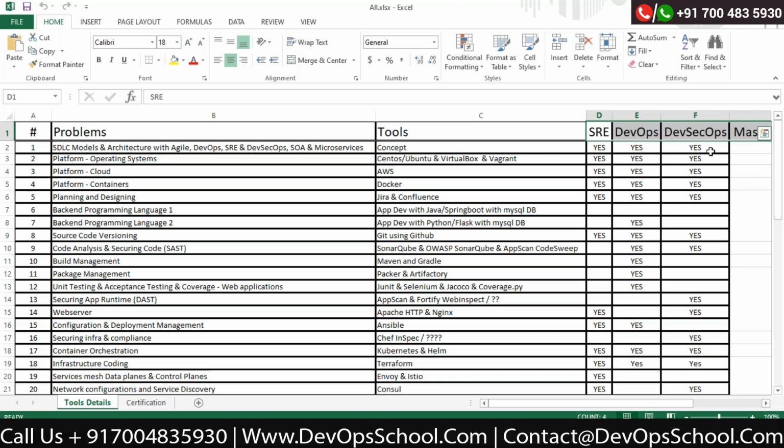There is no official certification for SRE, DevOps, DevSecOps, and Master in DevOps. This official certification cannot exist because this is a process. It's not a product. No one can own that. But many organizations that practice in this area offer their own certification. In the same way, we have aligned with DevOps certification.co, and we are offering the certification.